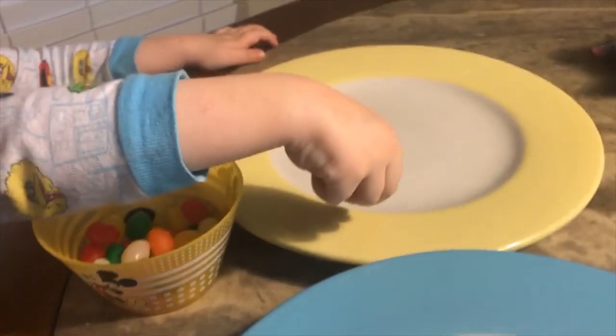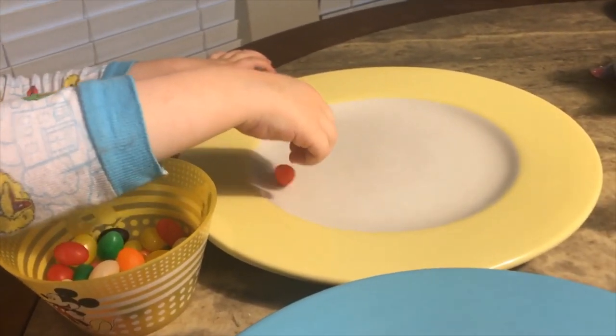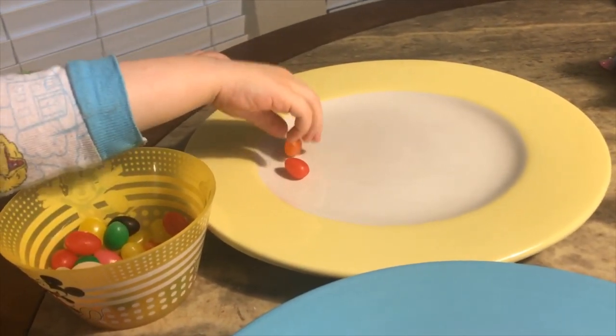Okay, you ready to do the experiment? This is called a rainbow jelly bean experiment. So the first thing we're going to do is get jelly beans, and we're going to make a circle around the plate. Hopefully we can do it.